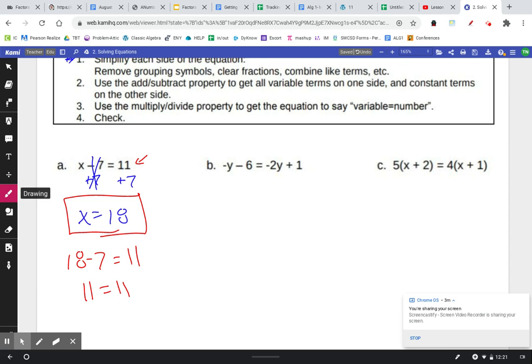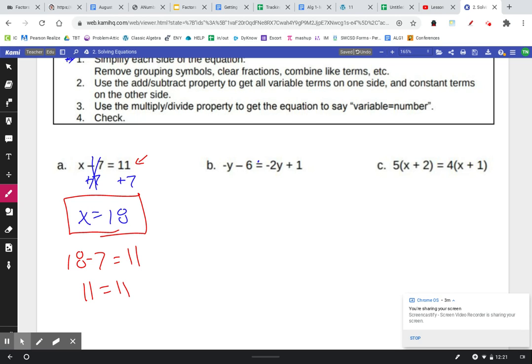All right, so a more complex situation we're going to hop into, because this is something you should have some familiarity with, or more than some. You should have plenty. This is our first example on these notes where there's a variable on the left and the right. We see negative y. We don't see a coefficient in front. That's negative 1y then. Minus 6 equals negative 2y plus 1, right?